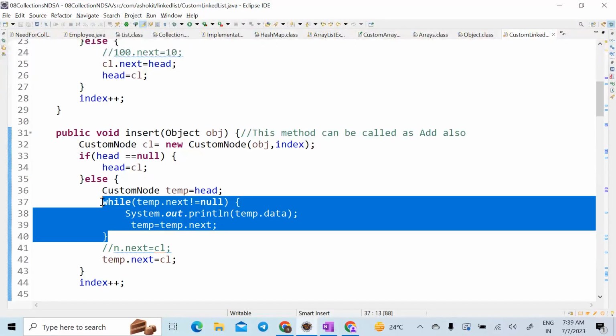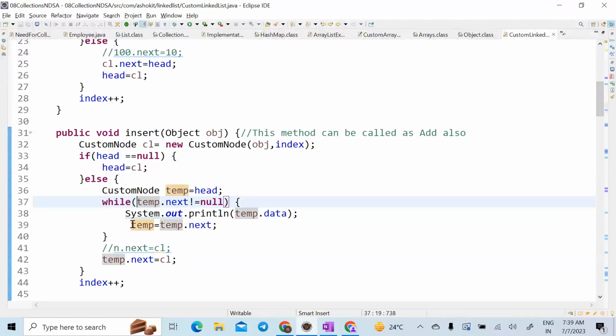With this solution, what you got to know is how to traverse over a linked list, correct? Because if it is a normal array list, you use a for loop. But here, will a simple for loop work? No, you have to write temp equal to temp.next, not equal to null, temp equal to temp.next, like that. If you do not write it, will it repeat? No, correct? In the array list, the internal data structure is an array.